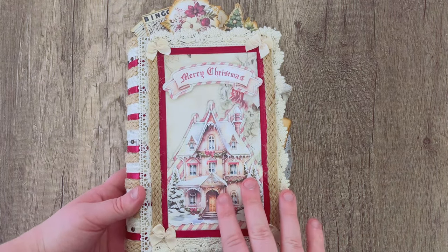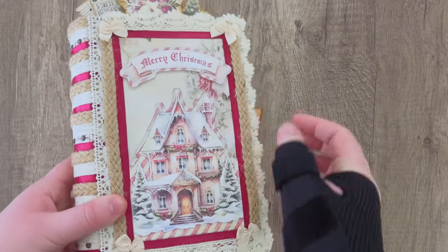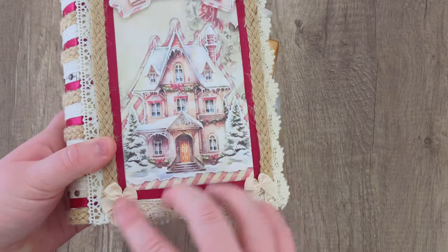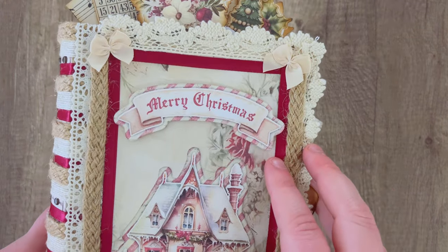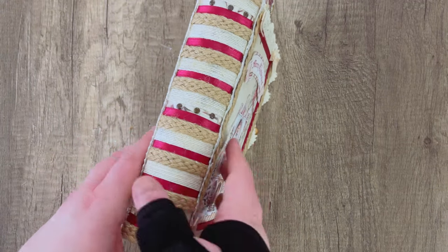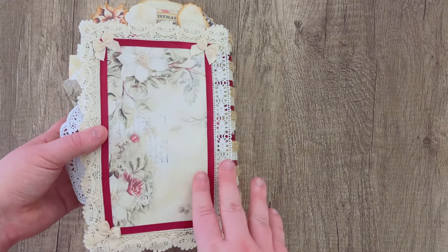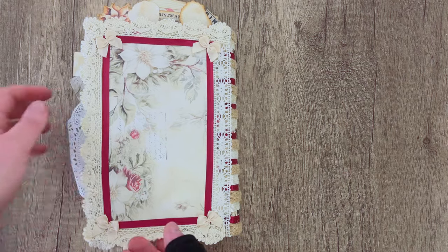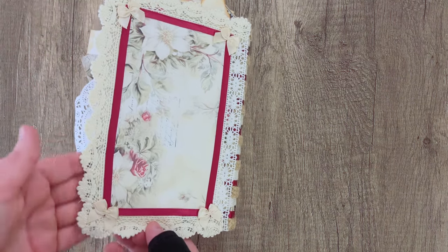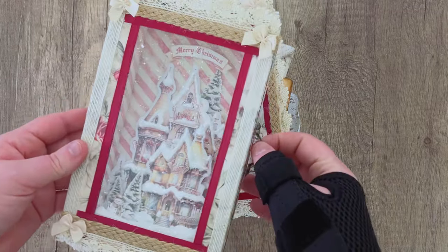For this Christmas journal I used some puff tape to add a little dimension — that's a really easy way to add dimension to your cover. I made a frame out of various ribbons and tried to use the same ribbons on the spine as on the cover just to keep things cohesive. I used sparkly ribbon for a little shine and added lace to the edges, giving the journal cover a different shape — instead of a plain square it has texture and dimension.